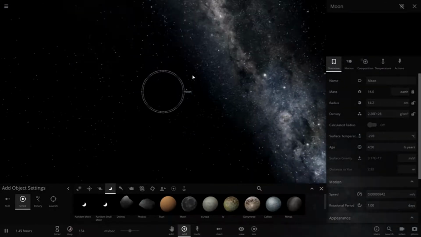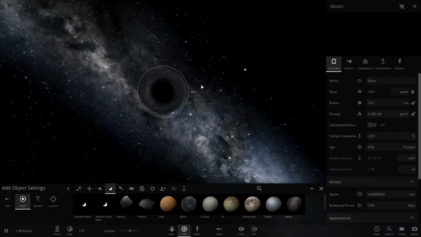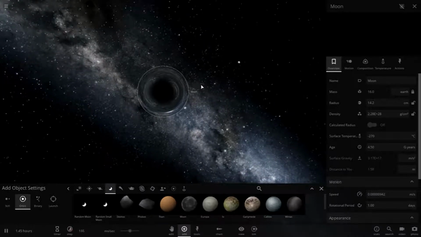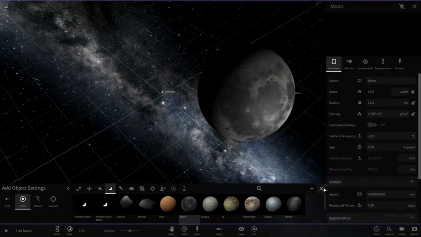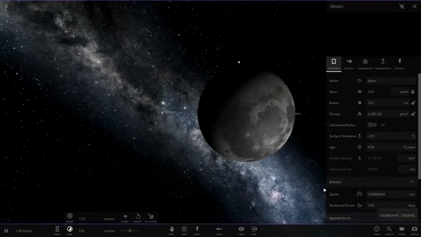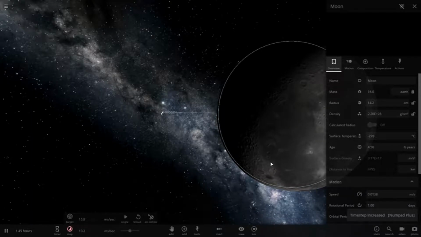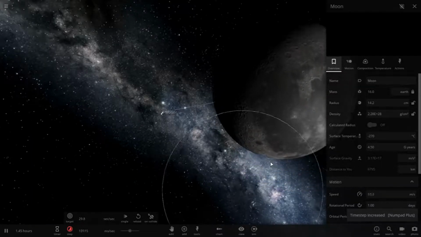Now something that's 16 Earth masses compressed into something that's 14.2 centimeters across. So if I were to place our moon, which my computer's not gonna enjoy, it's gonna be torn to pieces.